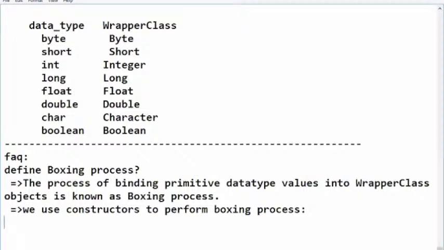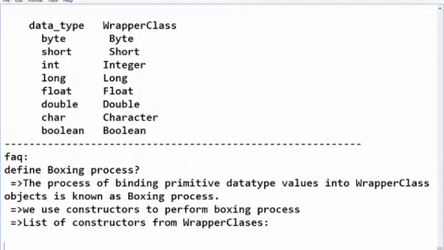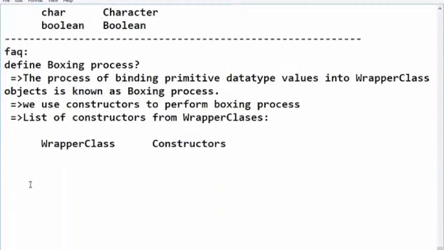Make it a list of constructors from wrapper classes: wrapper class name and constructors.